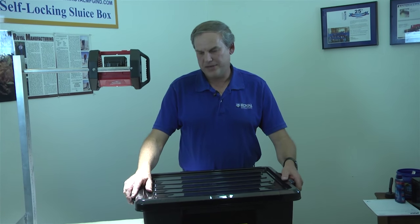I developed this table because I went to Nome, Alaska, and I got a bunch of concentrates back. In fact, I shipped four 30-pound boxes of concentrates back, and I tried to process the material here and found out there was just nothing that would grab that 600 and 800 mesh gold. So I spent about a year developing this, and it works really, really well, and we're going to show you how this works today. And we're going to open up the box and show you everything about it.